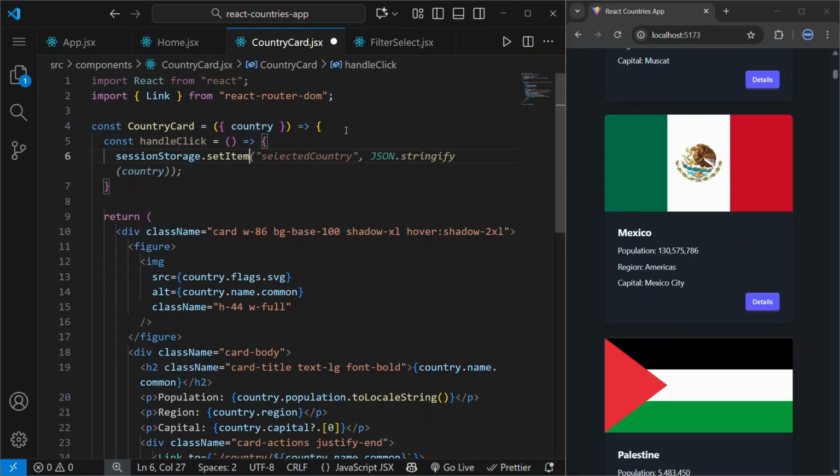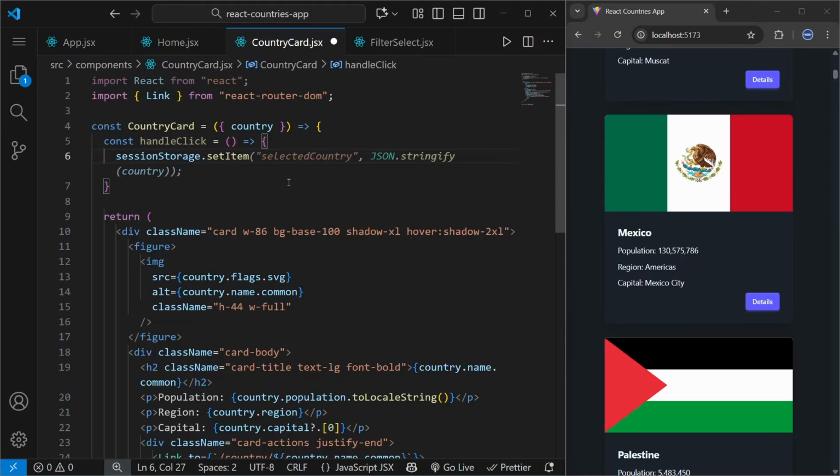And why do we want to use session storage? Because session storage is used to temporarily save the scroll position. It keeps the data while the tab is open, but clears it when the tab is closed. So that way the scroll isn't lost when navigating between pages, but it also doesn't stay forever like local storage. So we use session storage to save temporary page data like scroll position just for the current session. Okay, so that's why we want to use session storage. I think that it is clear to you now.